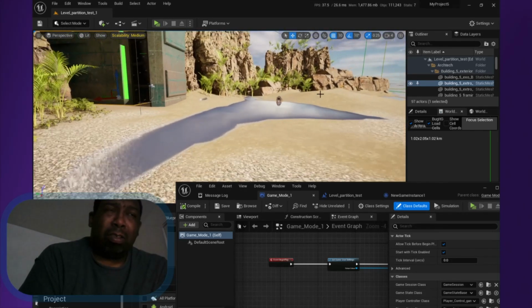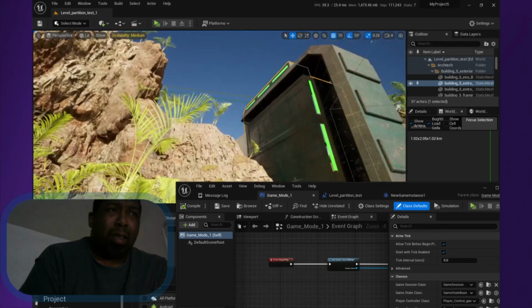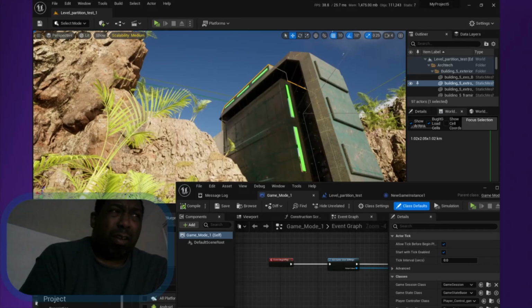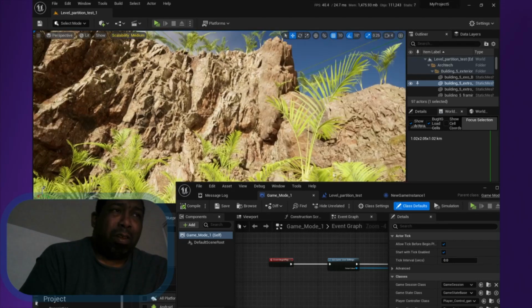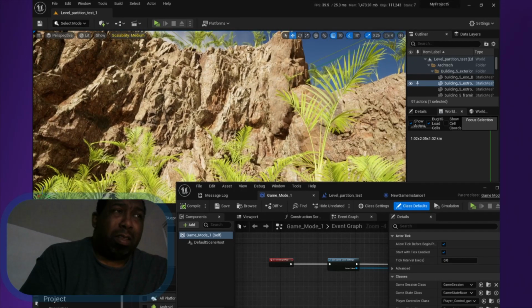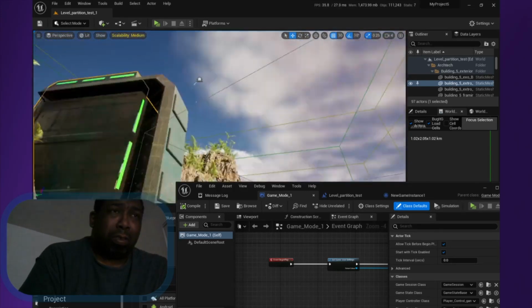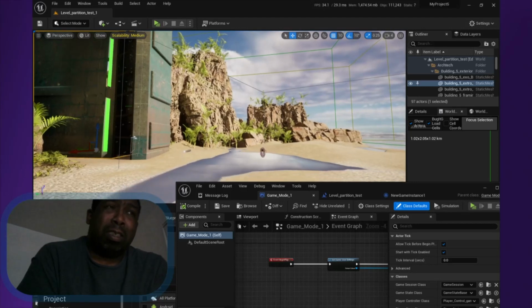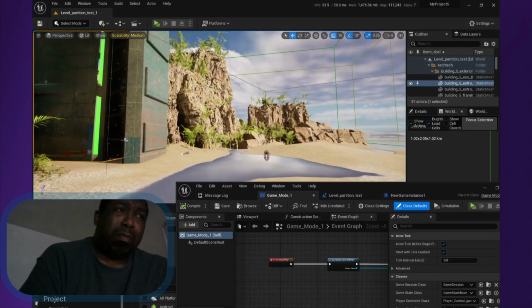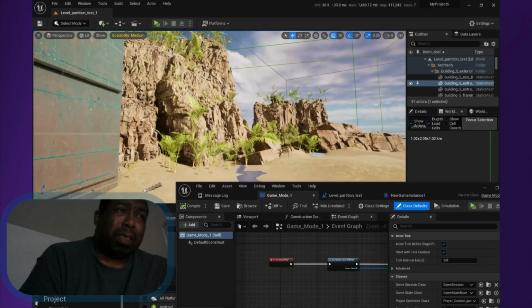I mean, without using Lumen, there are some things you don't get with the lighting and shadows and details that you're losing in real time reflections. You lose that when you're not using the Lumen settings.